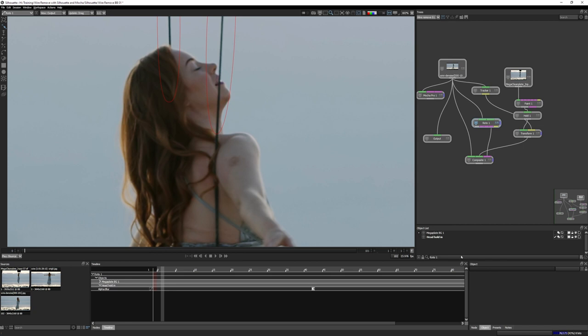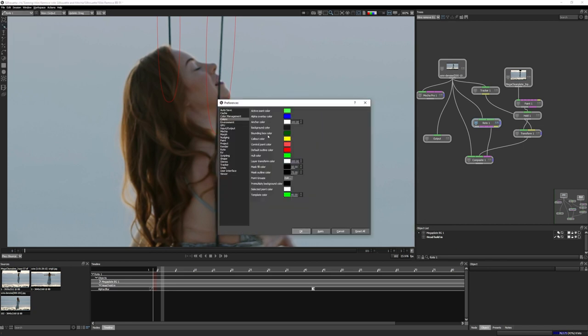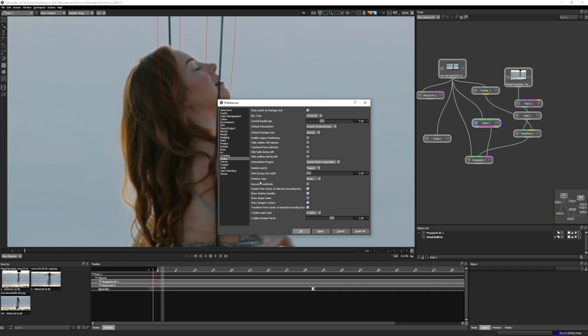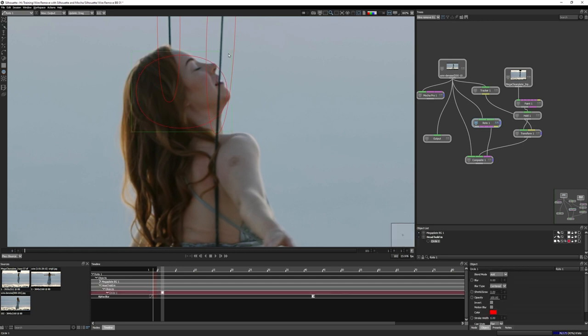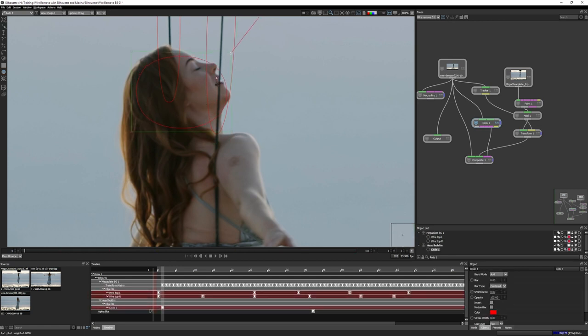So this is something else that we can change up in preferences. I come to preferences, I come to shape, and if we have a look at primitive type, this is set to Bezier. I'm going to set this to X spline instead. You can set this to B spline, X spline, or Bezier. It's all up to you. I hit OK, come back into my primitives, and if I do another shape now, you can see we've got an X spline over here. Excellent. Okay, and I'm just going to create a big shape for the main skull shape.